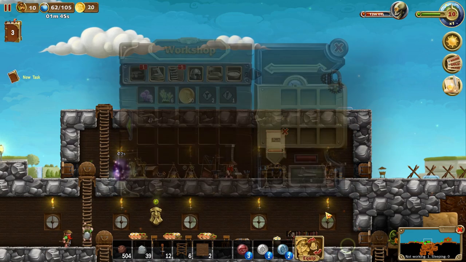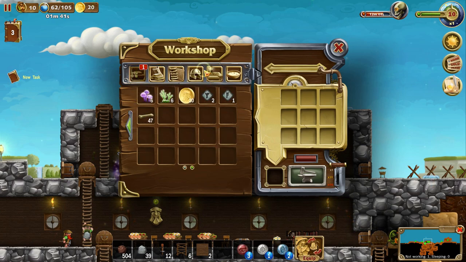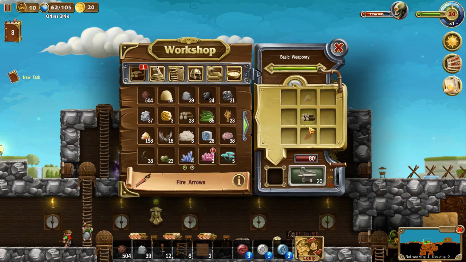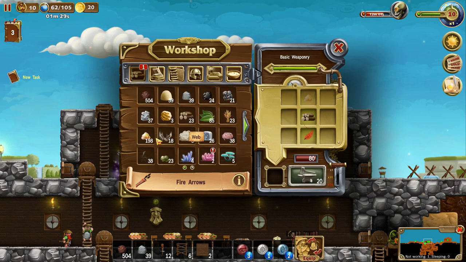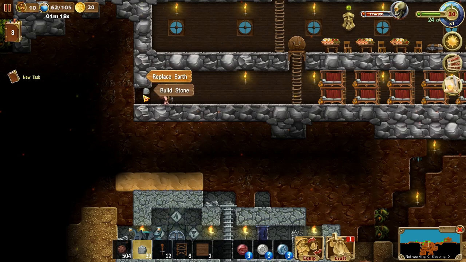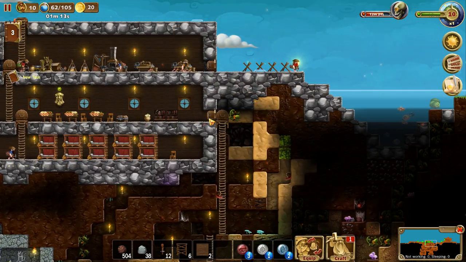Also, one thing that we really need to do, speaking of forge, is not that, where is it? Fire arrows, there. We need more fire arrows before the next monster wave. We are going to be needing those a lot. So let's do that, and let us make, well, only 80? Those are gonna go very fast. Little stone, and job complete.